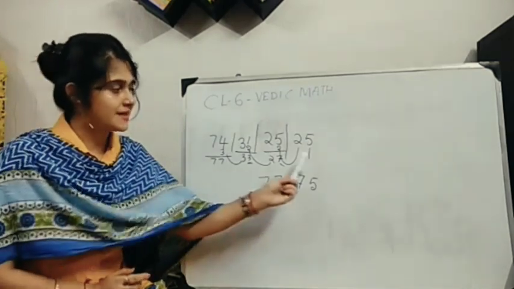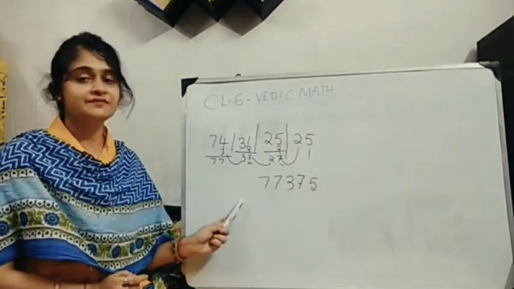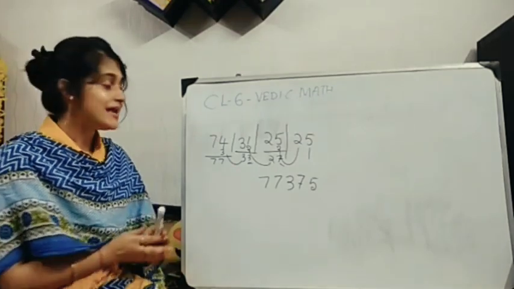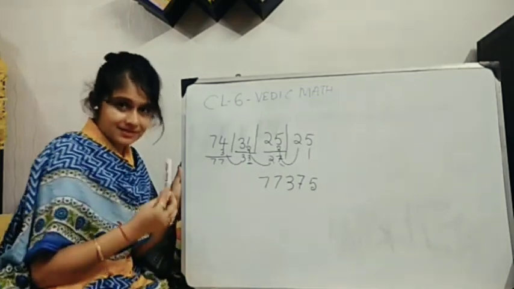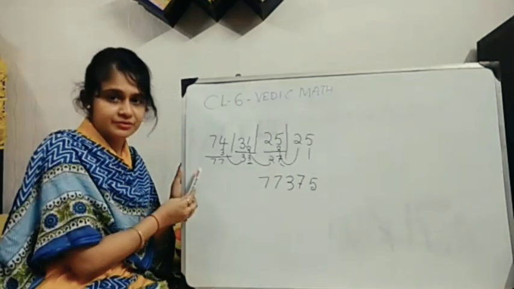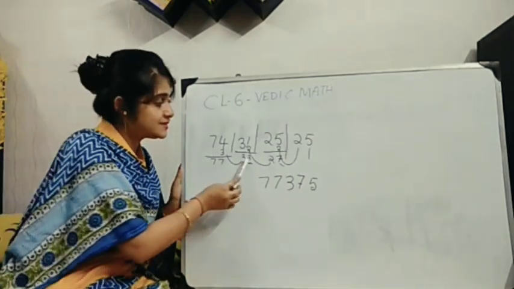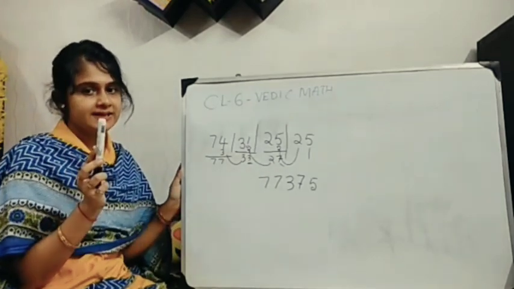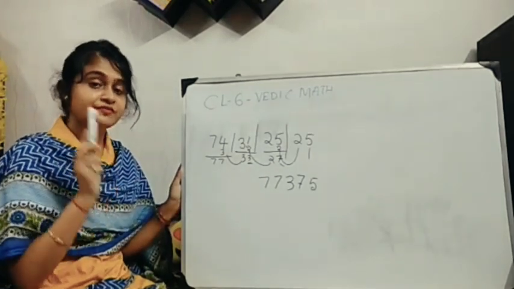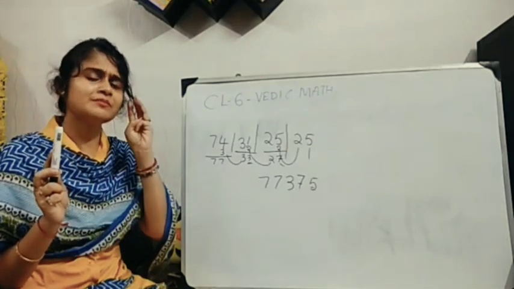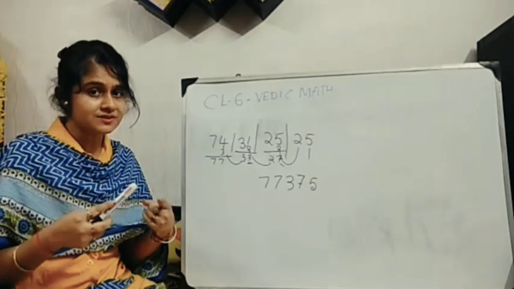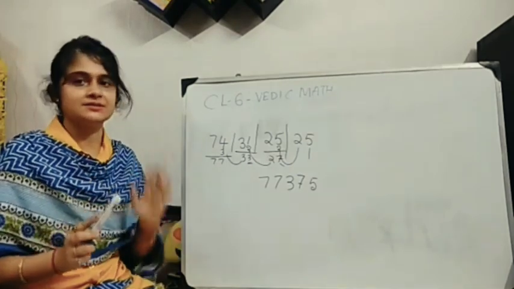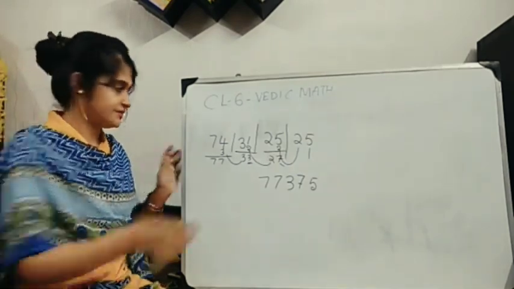So, when this balancing is given to you, you have to show the answer in this way. This is the direct form. Try not to do this. To explain you, I am doing it. But, you will keep this calculation in your mind. You are doing Vedic Math. So, at the beginning only, at only 2 sums or max to max 3 sums, you can try out this pattern. Next onwards, just direct write the answer.